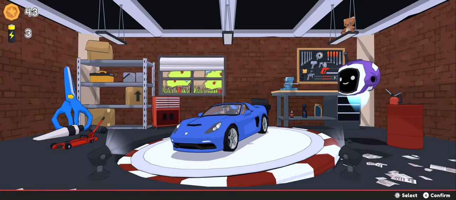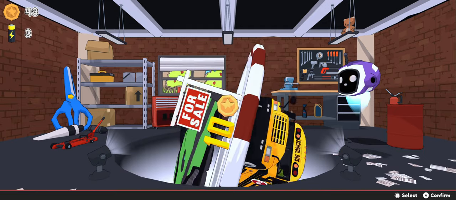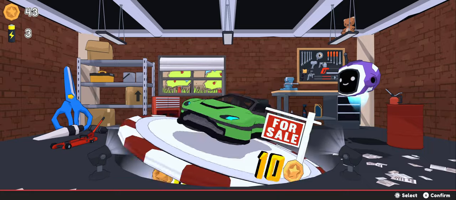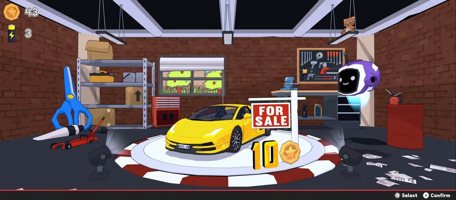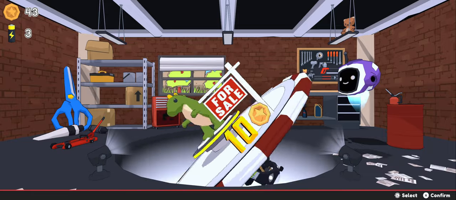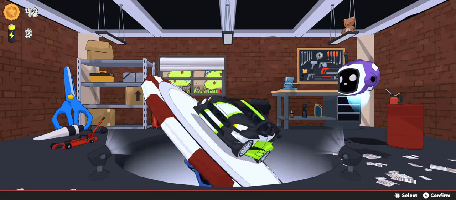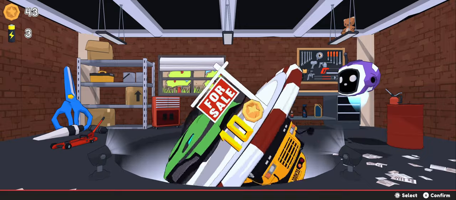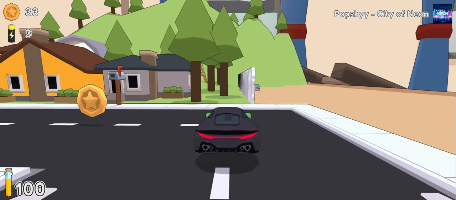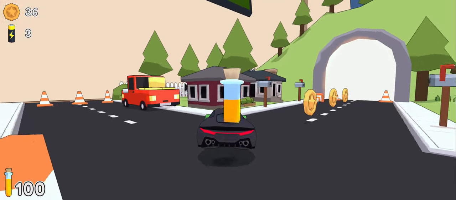Oh, sick. You can choose your car in here. Buy different cars with coins. There's a school bus? Aston Martin, that's like a hover car thing. Yo, this is fire. Oh my god, I love it. Oh, there is so much to like about this so far. I want the Aston Martin. Give me that. Oh my god, it's so cool.